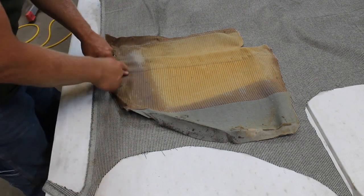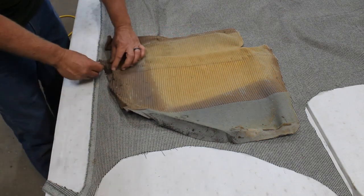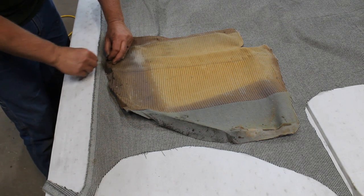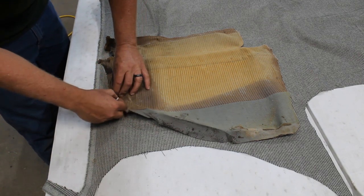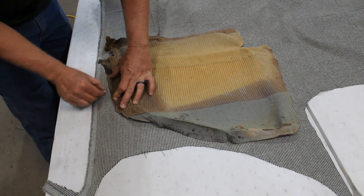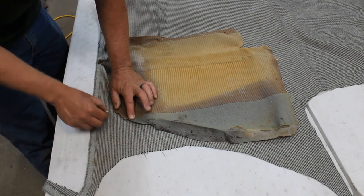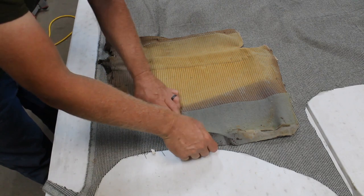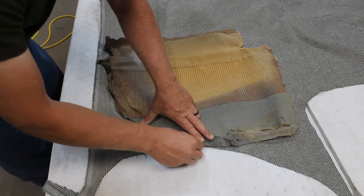You can see how wonky all the lines are once it's been sewn and installed on the frame, on the base, on the doohickey. It's going to get a little squirrely on you, but we'll get it close enough, and there's enough material here to work with around the edges. You don't have to get absolutely precise, in my opinion, but you want enough to work with when you go to glue it, staple it, and whatever.